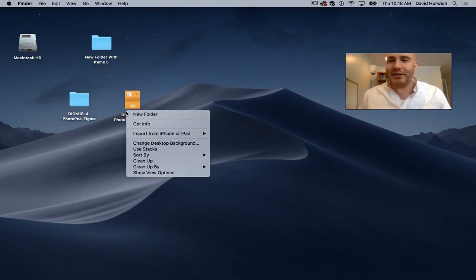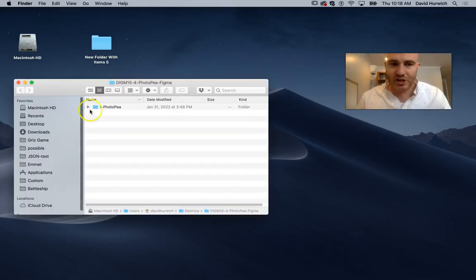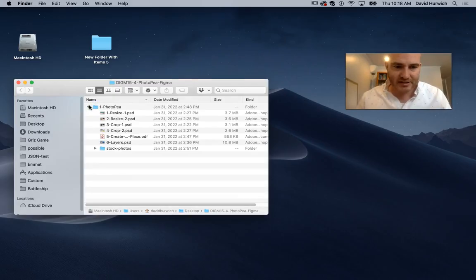But it would say something like extract all. Or there would be an option that says send to, and you go to an option that says extract all. And you'd want to extract the folder to the computer, essentially. Okay. When you're done, you should have something that roughly kind of looks like this.